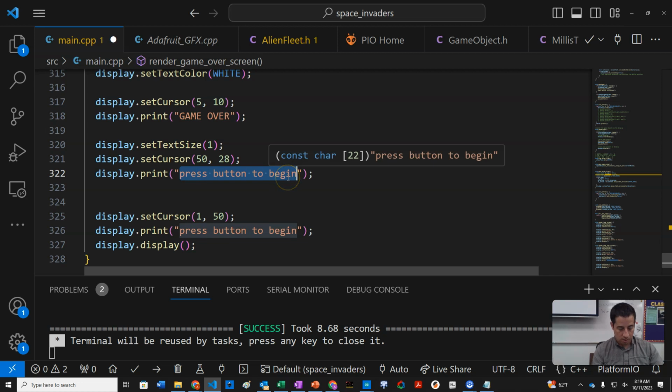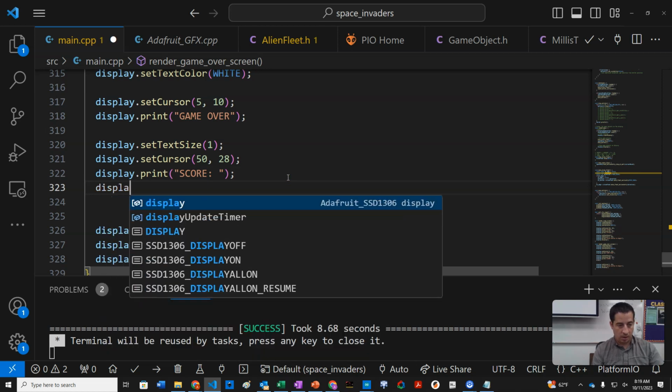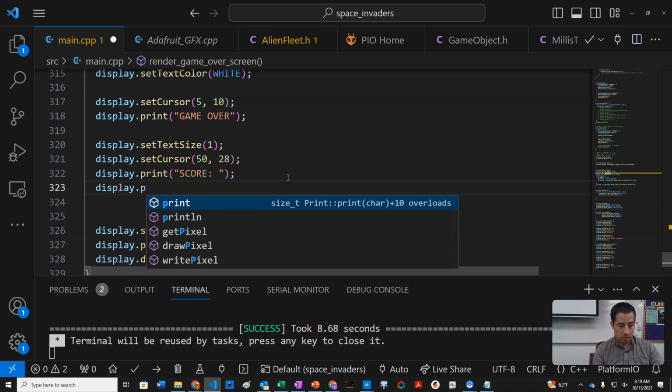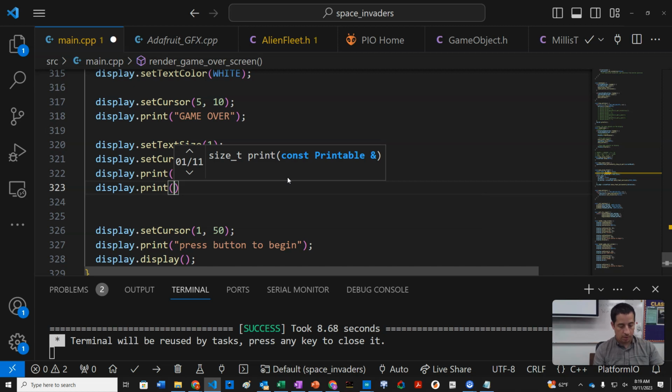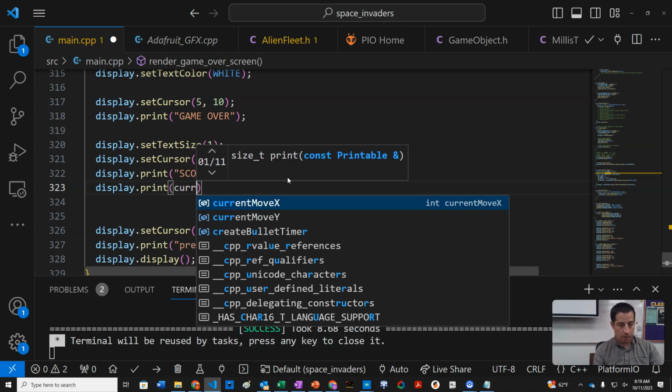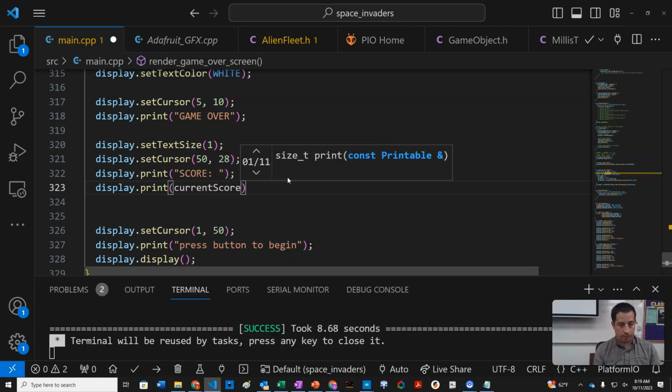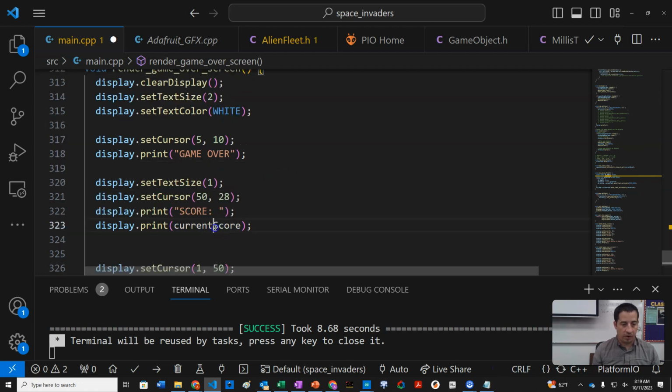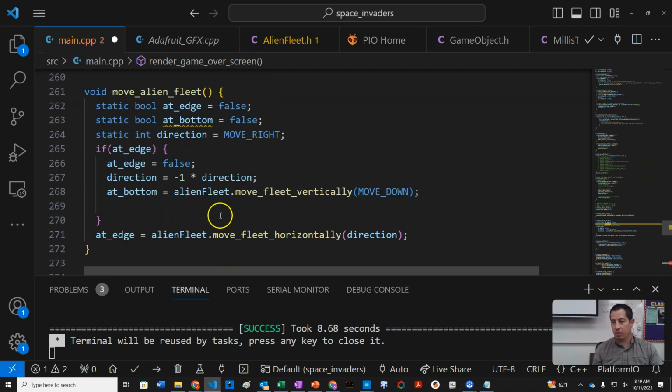So we'll say score, and then we're going to have a display.print, and we'll print here the current score. So this is a global variable that we'll create to keep track of the current score.